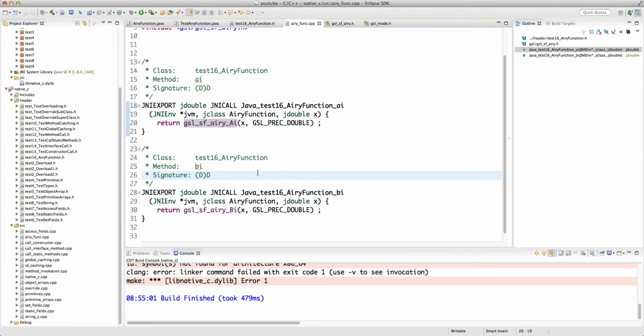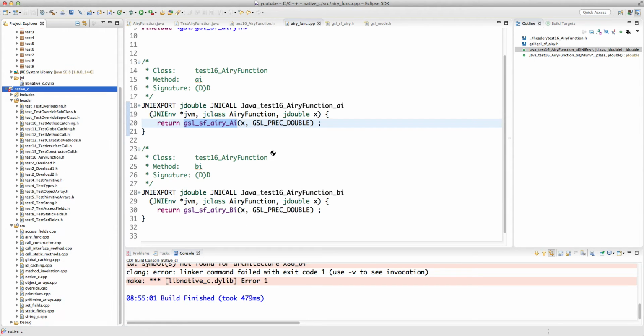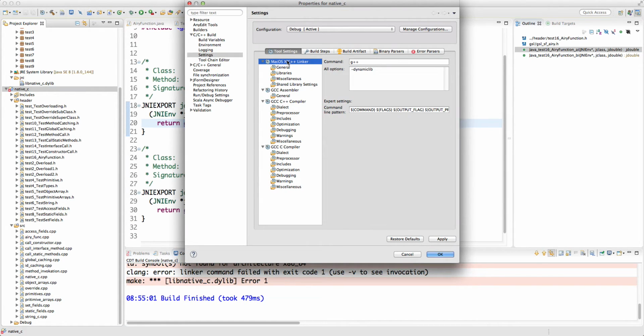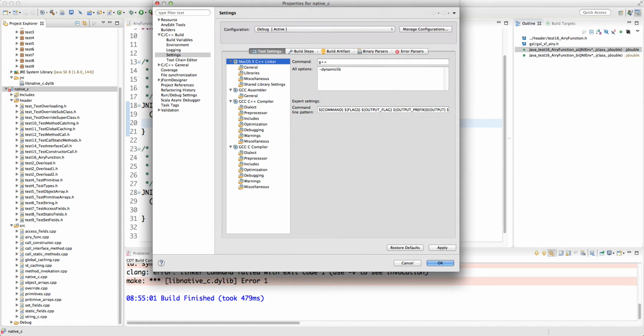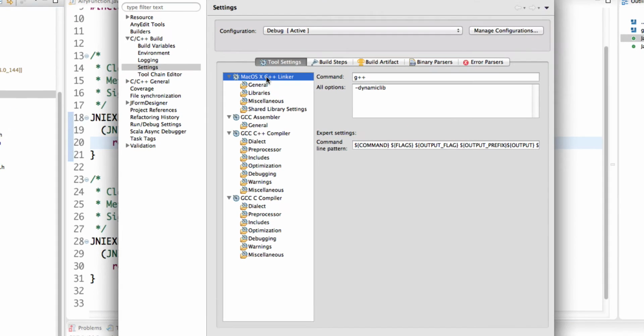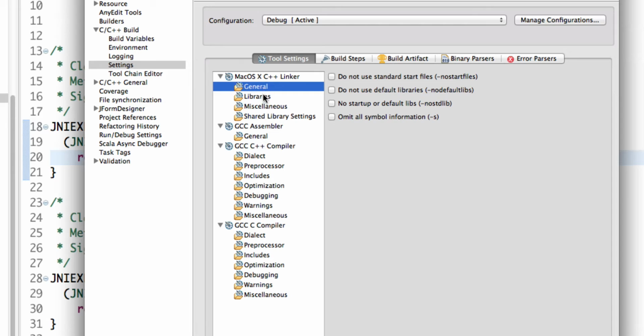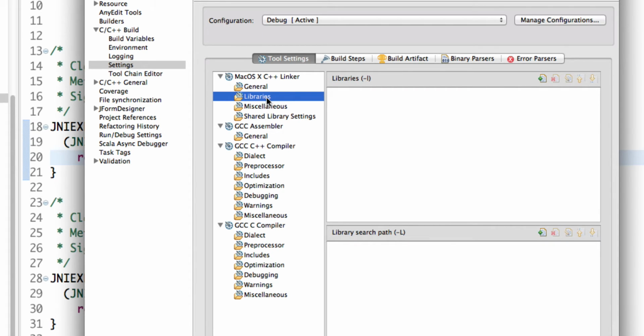Because after you compile, the linker has to find a binary file that corresponds to these symbols. So what we need to do here is go to the properties of the C++ project, and now in the linker, this is something that we haven't looked at so far, we say libraries, and then we need to include libraries.